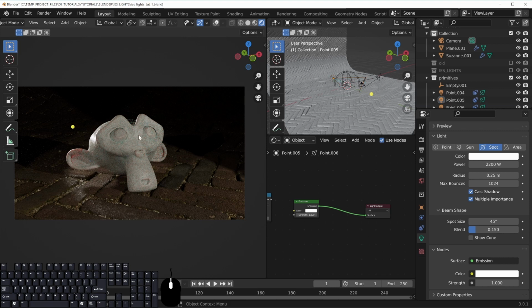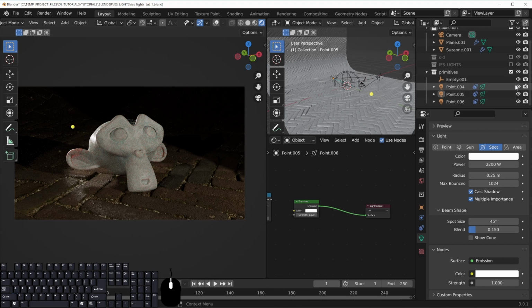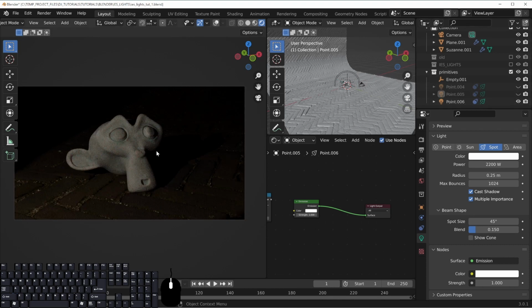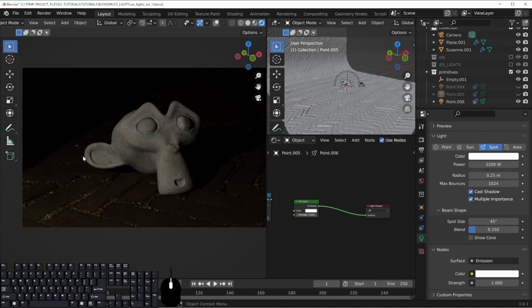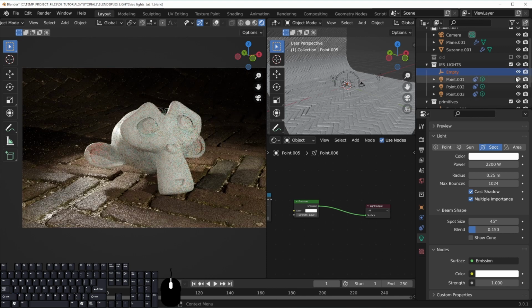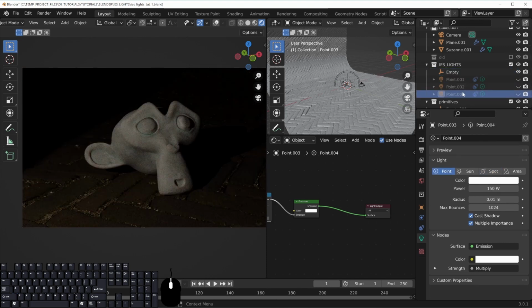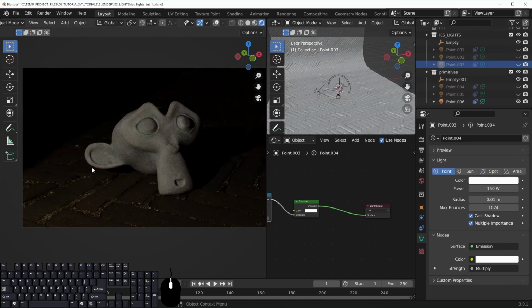But basically, you can see here that if I start to turn these off, let's just take a look at the fill light. So here's the fill light. You can see, at least I can, automatically how less lifelike this is. So let me turn these on. These are both the fill lights. So take a look at this, and then we will turn that off and then turn this on.